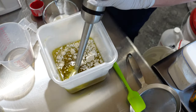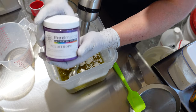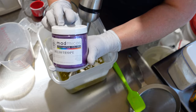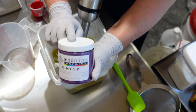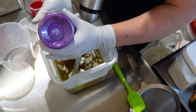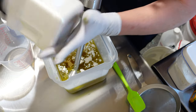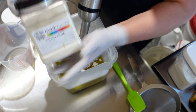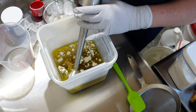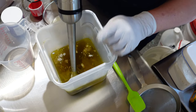Oh, I guess I need to tell you what colors I'm using. So the colors I'm going to be using is, this is Mad Mica's Heliotrope. And this is one of their new Uncharted colors. So I bought all of their Uncharted colors and we'll be using them in all of the soaps that I'll be doing the next little while. So this, I love the color of this purple. And then I'm going to be also using Champagne, which is not a new color for Mad Mica's, but I needed a white, so to kind of represent the Magnolia. So without further ado, let's get soaping.